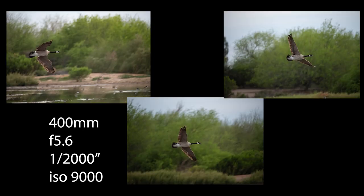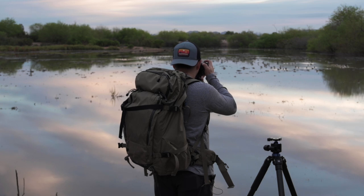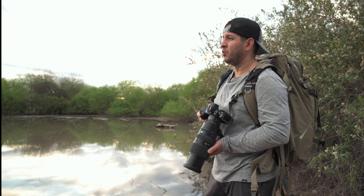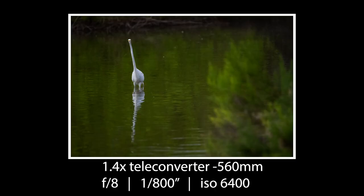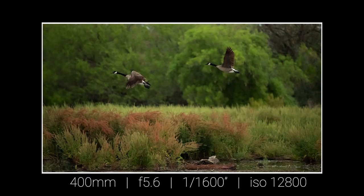Right now I'm using Animal Auto Area for the focus. The low light is tough — the minimum aperture at 400mm is f5.6, and that's pretty rough when it's real low light like this. It makes the ISO bump up so high. I'm shooting at 8,000, 10,000, 12,000 ISO. With the Nikon Z7 II and the noise reduction software we have today, a lot of that gets cleaned up, so it isn't as big a deal as it used to be — but still, I'd much prefer an F4 lens throughout, like the 200-400mm F-mount.